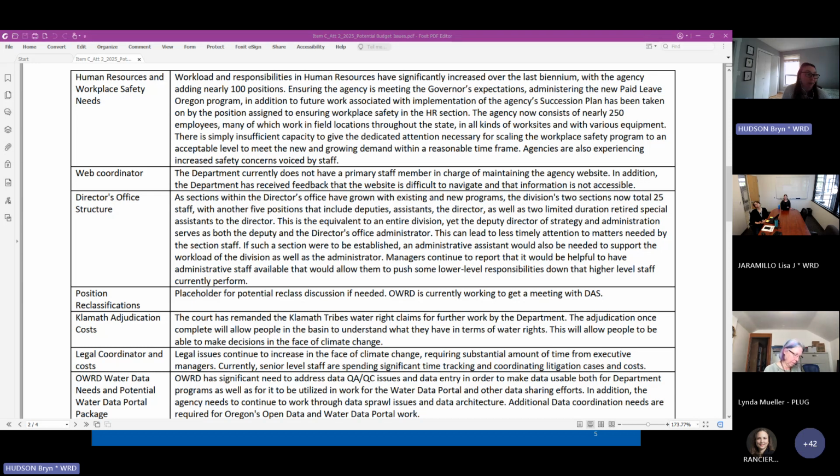And that's really a problem as we are adding new staff, as well as with the growing enterprise-wide increased safety concerns that have been vocalized really across agencies, that workplace safety is something that really needs to be addressed. And so this POP would provide some resources to help address that.